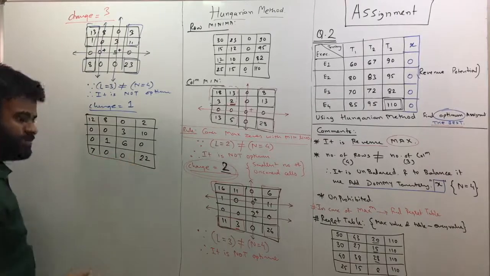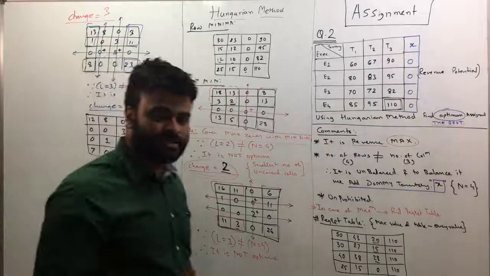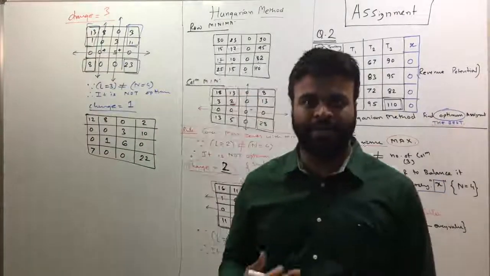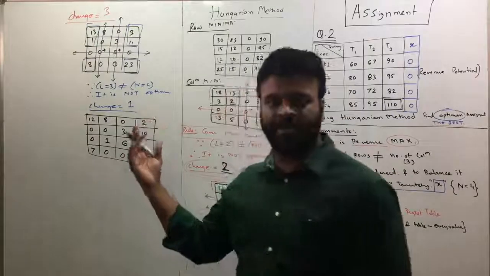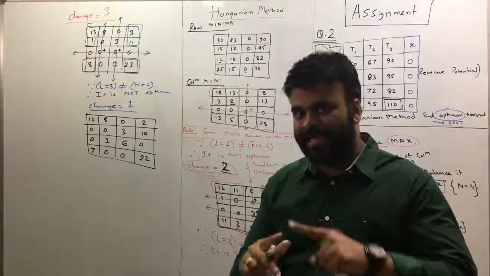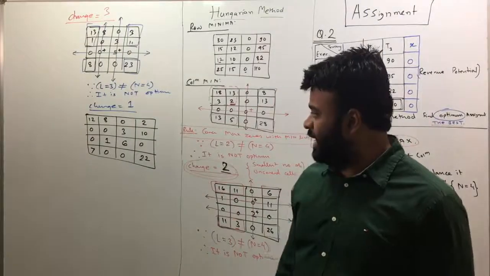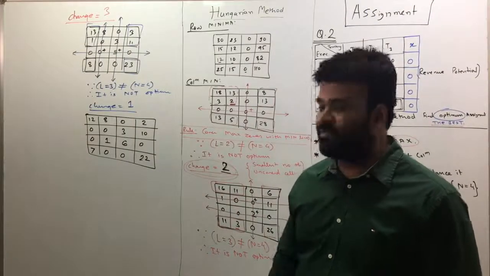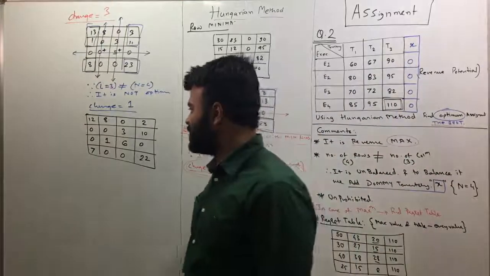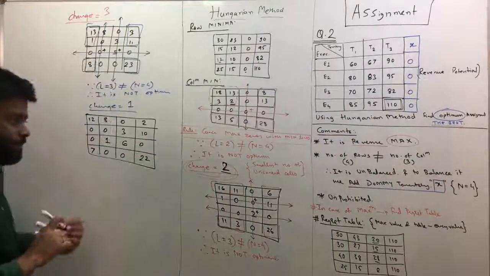0, 0. Now here I strongly recommend that you do it step by step. First subtract from uncovered cells, then add at the intersection, and then copy down everything else as it is. Well, we got a new table again, and now once we get the new table, we again have to draw lines to cover maximum zeros. Let's do that for effort.